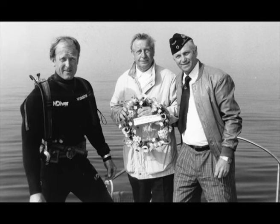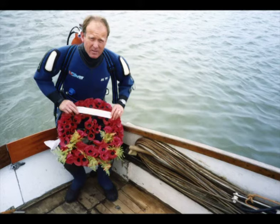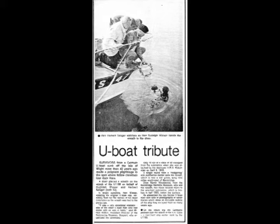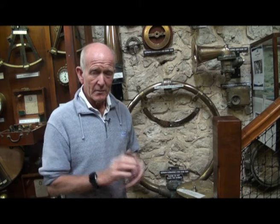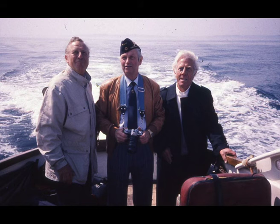It was a poignant event. They came out on a separate boat, but I took my boat out there. We got a wreath, and I took it down to tie to the periscope, stating the names of their lost crew members. It was a sad and poignant event, but for them it was putting history to bed, if you like. And the whole thing went well. It was a flat, calm day in the middle of the summer, and couldn't have been a better day. And it was good to talk to people that had been there when the submarine sank. Now, Cortez, the commander, perished with the boat, as did quite a few others.